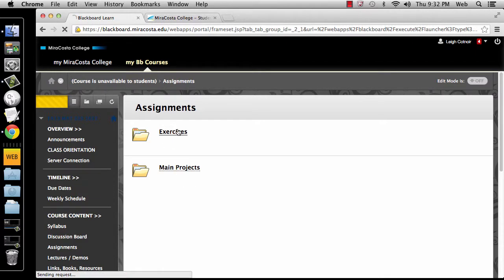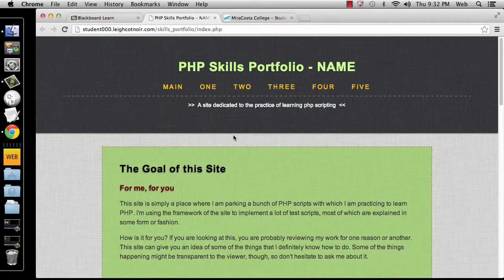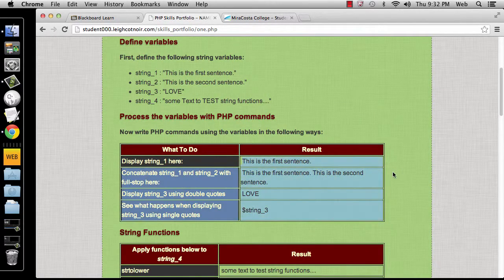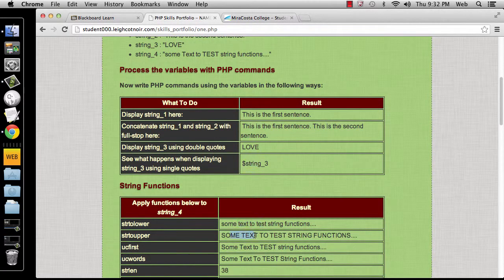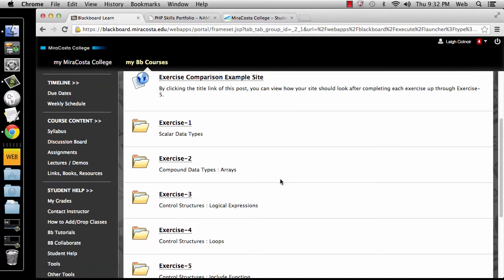Oh, well, I will say real quick, under exercises, if you want to ever compare what you're doing on your exercises to what it should look like, you can click on this and it takes you to something that has completed stuff, and like this part right here, this is kind of the stuff that should show up. So you can see if what you've got showing up on your page is actually matching it, and you'll know if you're doing it right.